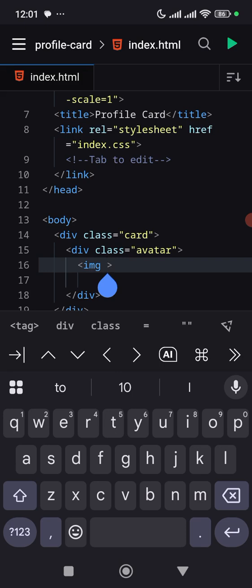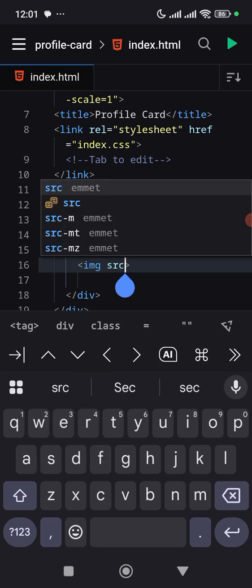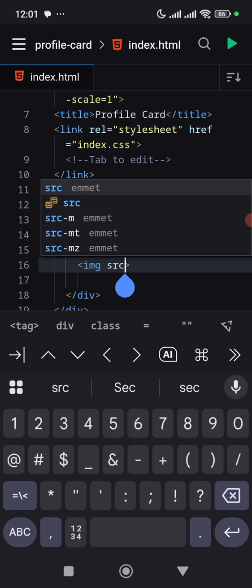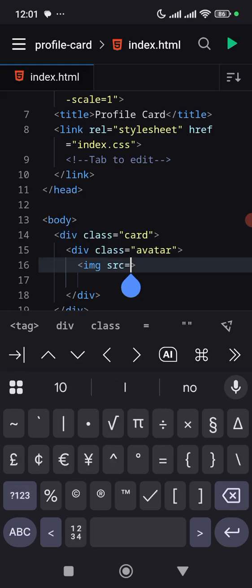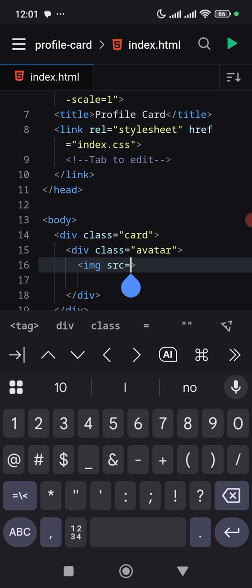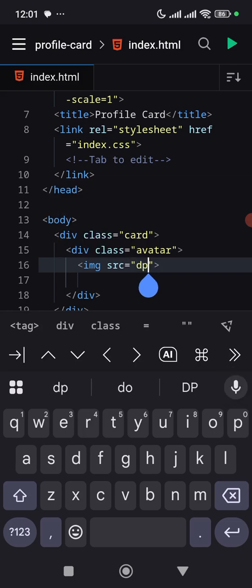All right, so now the source of this image is going to be the name. I will call it dp.webp.